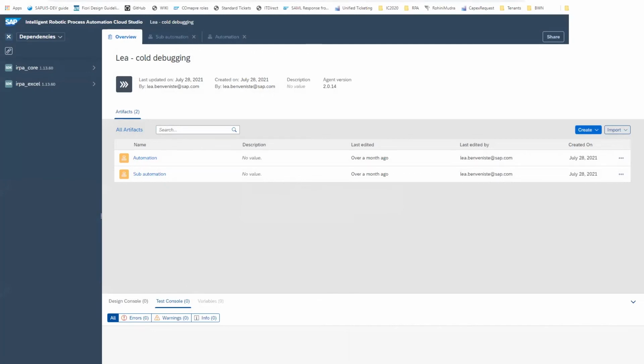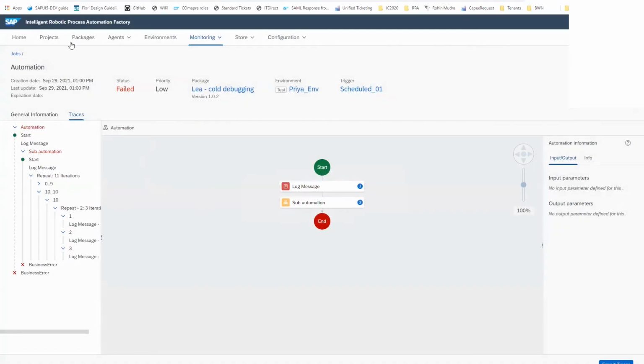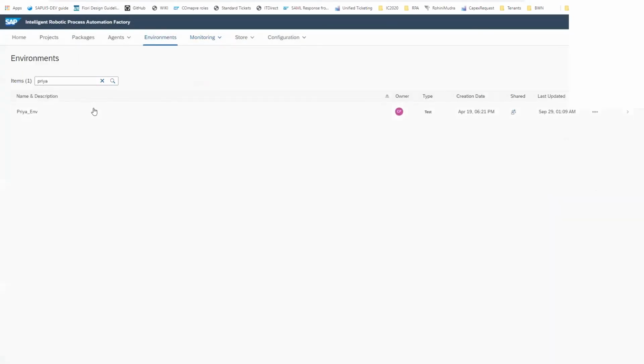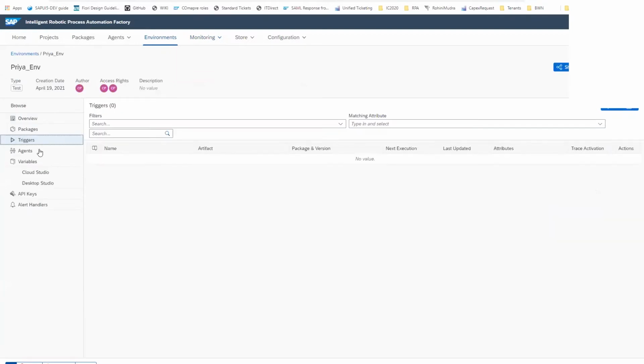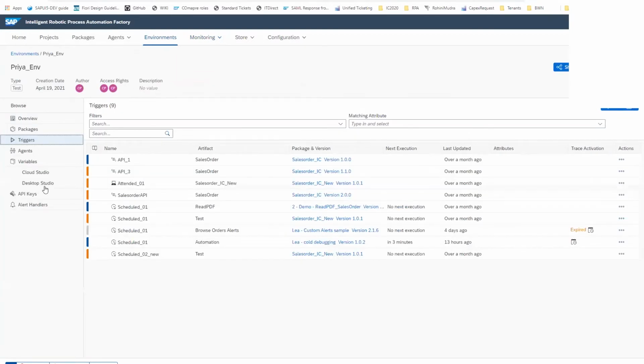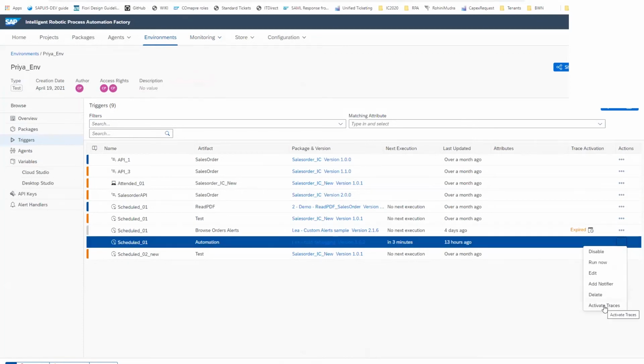You have to generate a package and then trigger this. I go to my environments. I already deployed this package and added a trigger. Okay, so click on this. I already activated it, I'll just deactivate it now and activate it again. So you have an option of activate traces. Make sure that your SDK and your project are developed with a version higher than 1.11. Otherwise, the activate traces button would not be enabled for you.